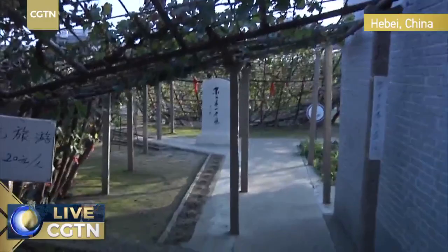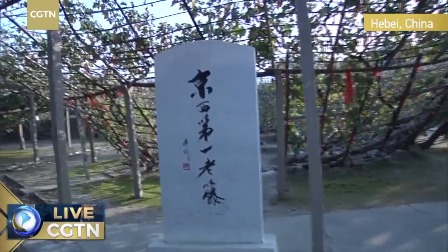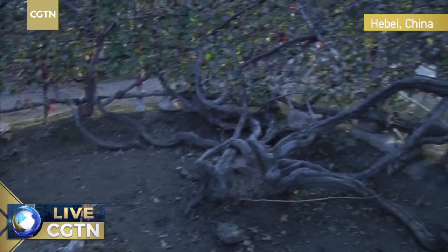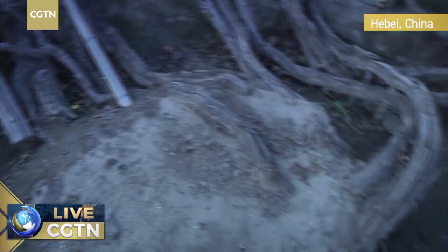All right, we are here. And this is the number one or the first grapevine under heaven. So this is a vineyard that has the longest history, and this is a representative site supported by the government. So you can walk in directly, yes? So the very original roots of the grape tree was at the very center, and then we brought new lives to that. We dug deeper, and then we grew some other trees. So what is the oldest tree? Well, this one. So all the other trees were actually its descendants. You can understand it this way.